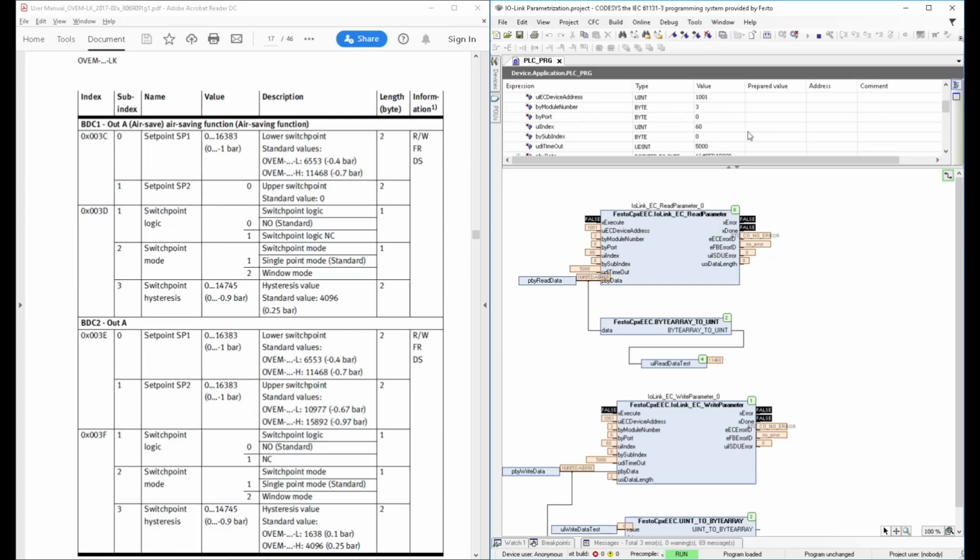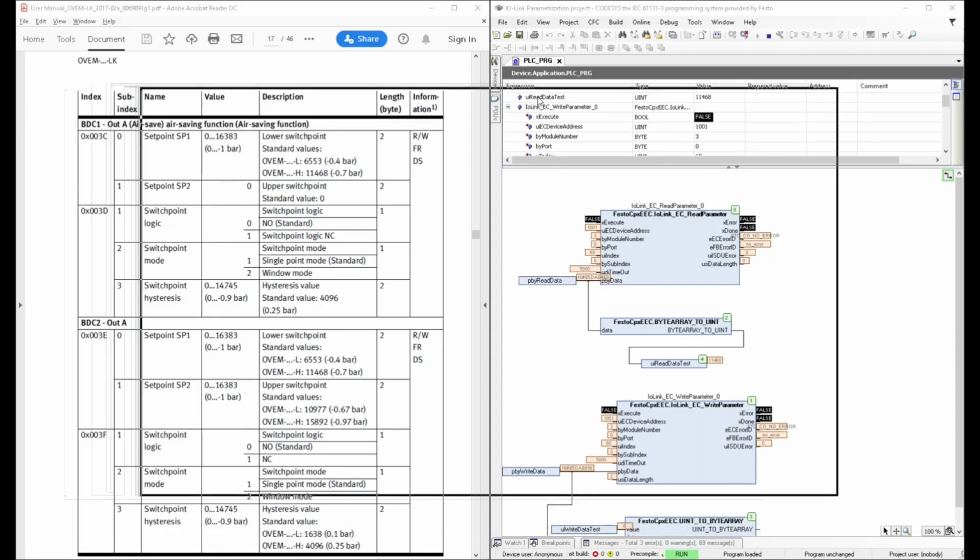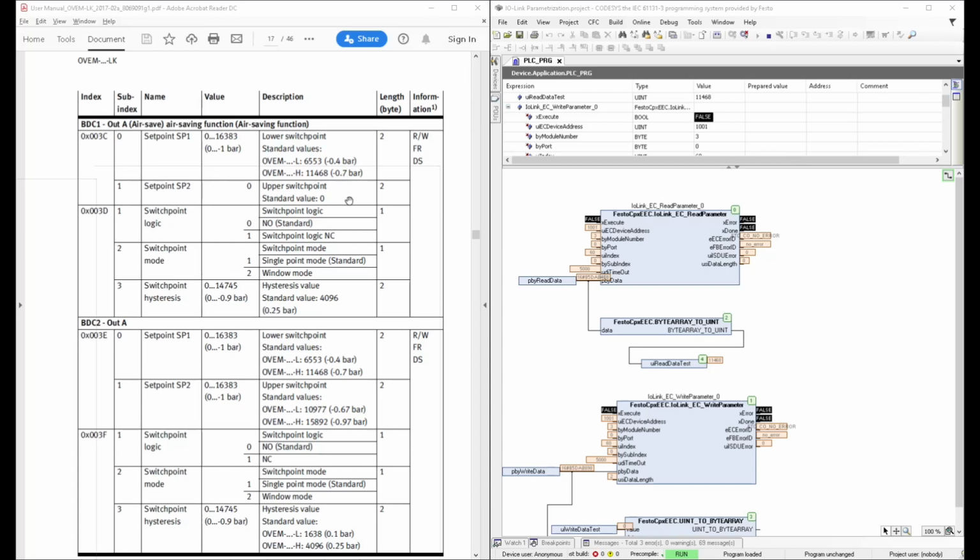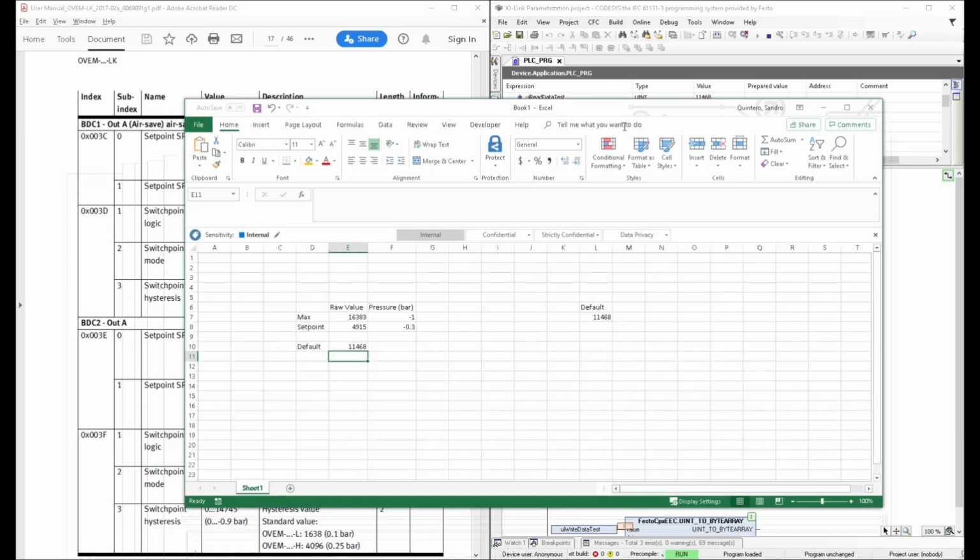So we have where we're writing to, which index, which sub-index, what's the data length, and so on. Now we have to specify what's the data that we want to write, right? And for that, I was doing some conversions here earlier, and I want to write -3 bars because here it says -0.7. I want to go to -3 bars. What is that in raw data?